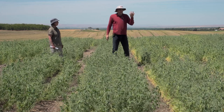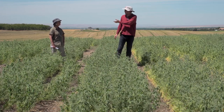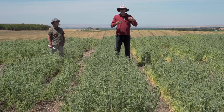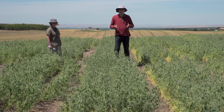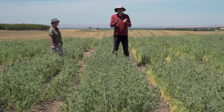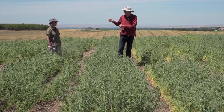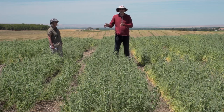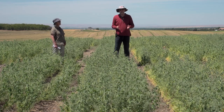That's for sure. Some of the characteristics that we want to evaluate are very similar to what a breeder wants to evaluate. They want to look at what the diseases are on here, if they're resistant or not. I don't really look at the resistant side of things, but I'll look at disease pressure. So if some are exhibiting pressure from aphanomyces or fusarium or something like that, I can at least notice that. And then I'll have the experts in that field, such as the legume breeder, Rebecca, come out and say, yes, this is aphanomyces, this is fusarium. This one's resistant typically to that. How are they reacting to the disease pressure? Not only that, how well is it competing when it comes to weed control?